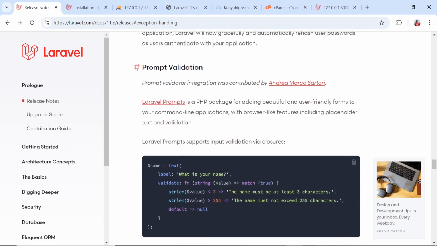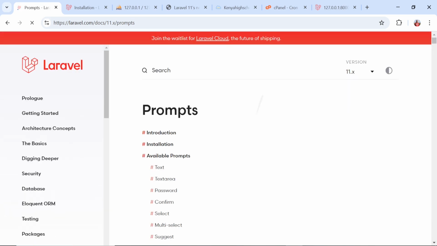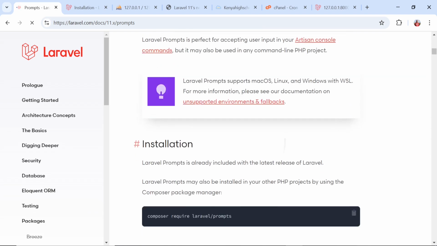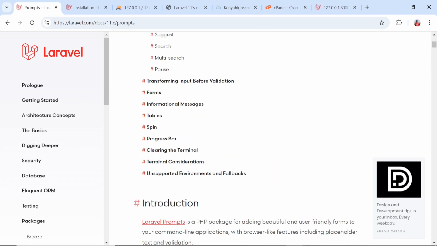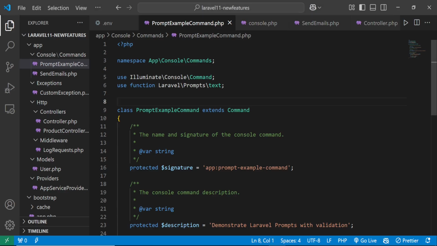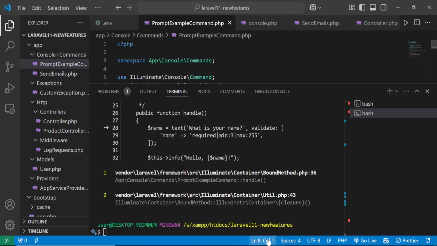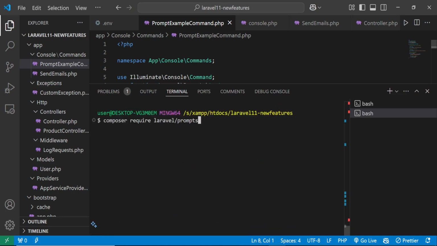We need to install this. I forgot this. So here I need to install it.